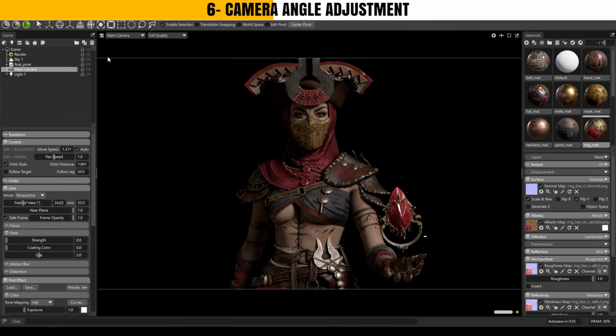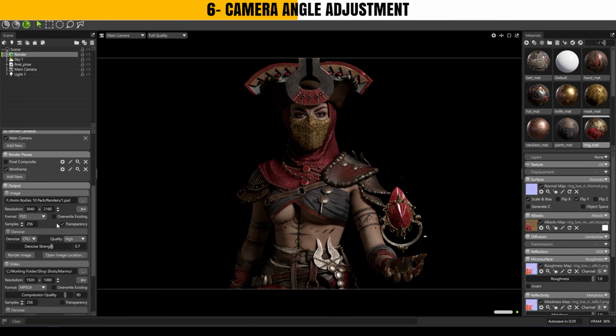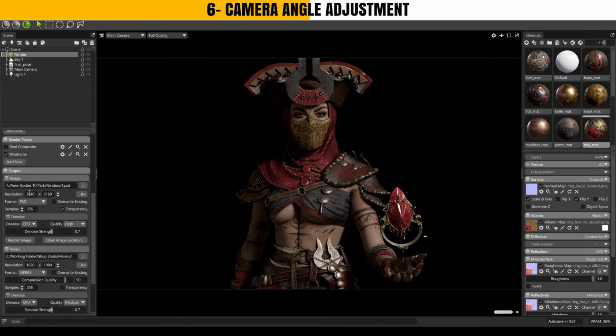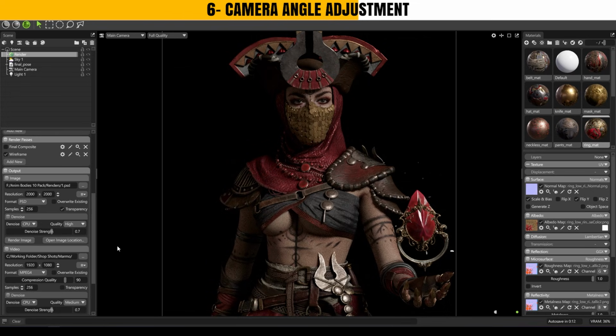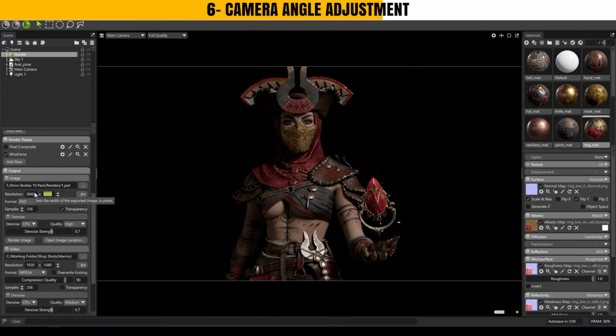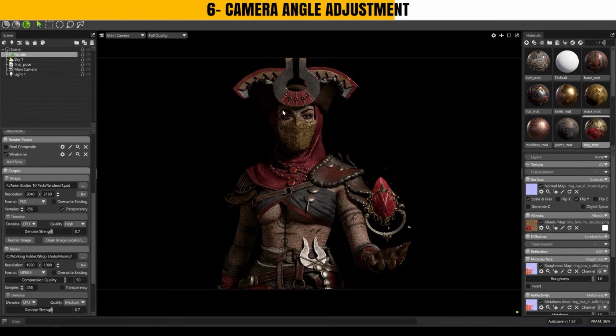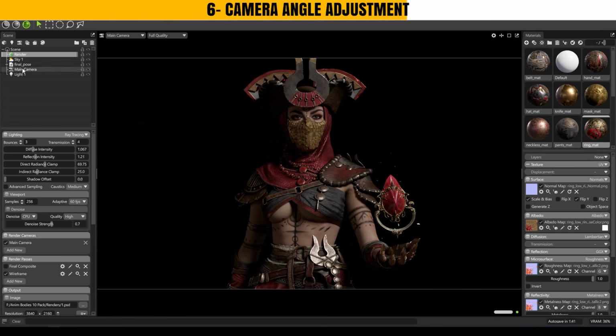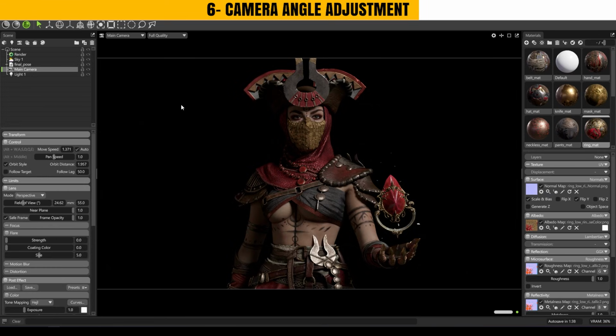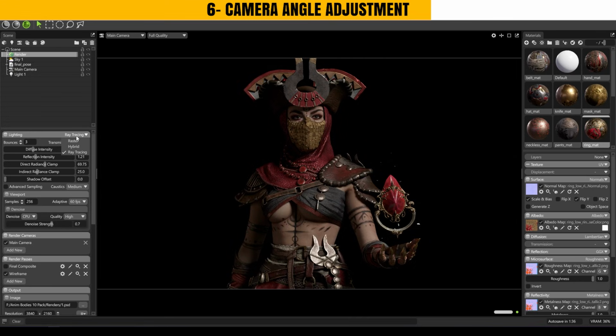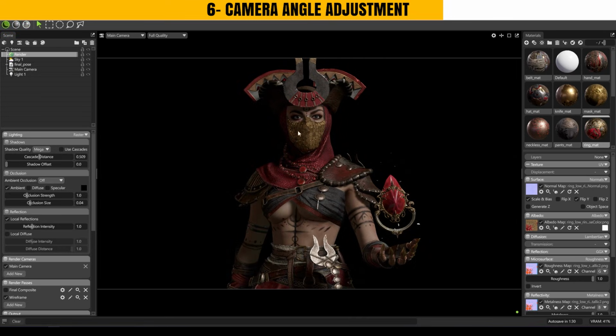If I enable safe frame, two white lines appear at the top and the bottom of the screen. This shows the visible area from the camera's point of view, and it depends on your render resolution settings. For example, my render is currently set to 4K landscape. If you want a square frame, just set the width and height to the same value, like 2000 by 2000. I personally prefer to render in a landscape format so that I can crop the frame exactly how I want in Photoshop afterward. And one thing I forgot to mention, ray tracing is enabled by default on my system, but for you it might be turned off. Make sure to turn it on because it makes a huge difference in reflections and shadows.